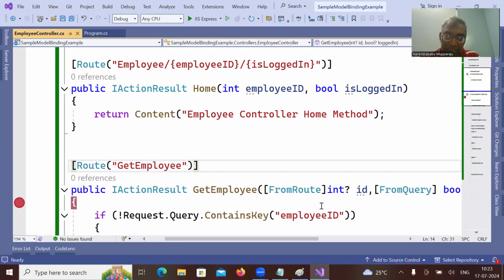If you pass route parameters in the get employee ID, you need to pass like this.